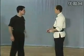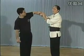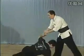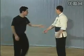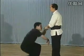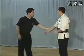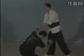Okay. Very often you see someone is powerful, is strong, like that. It's pretty hard for you to push it. What do you do? Jerk it. Yeah. When you jerk it, he cannot control. Then you can push him down. Watch again. Up. Jerk it. Especially if you are weak, you are not strong, your opponent is strong, you go up, then you jerk it right away, you can get him down very easily.